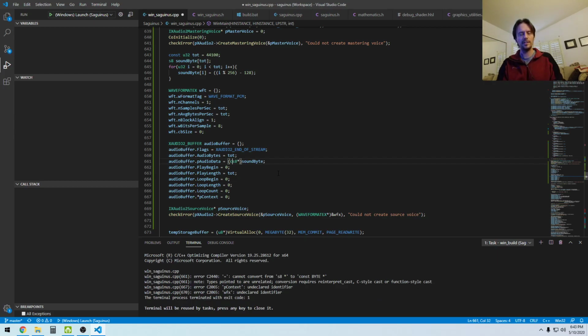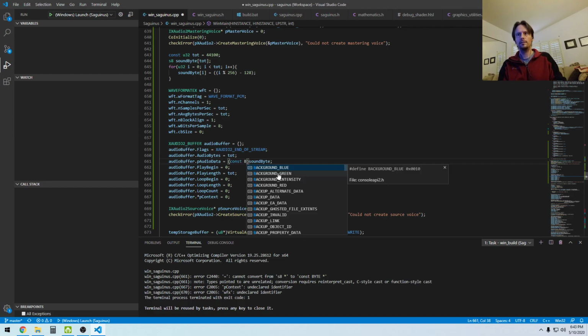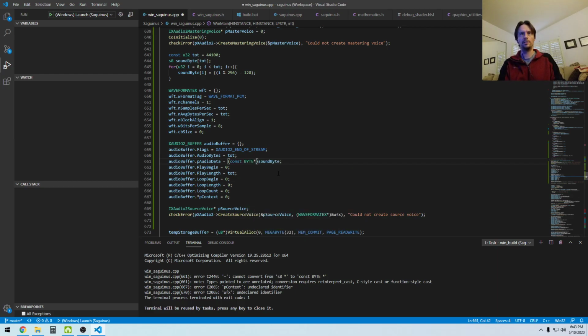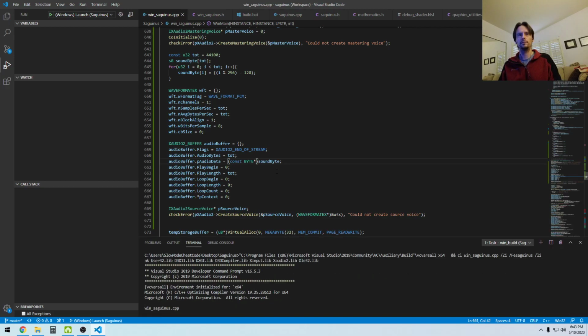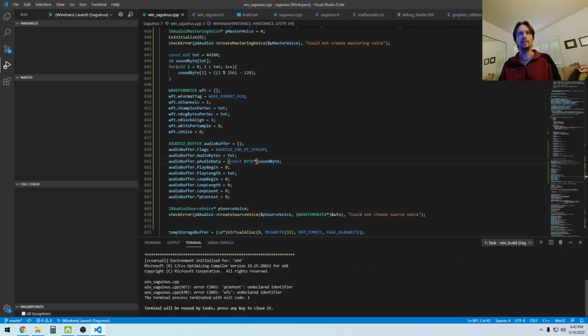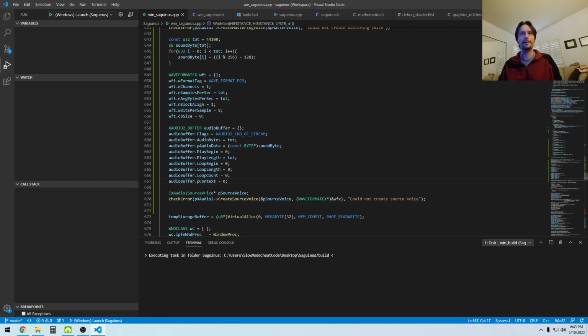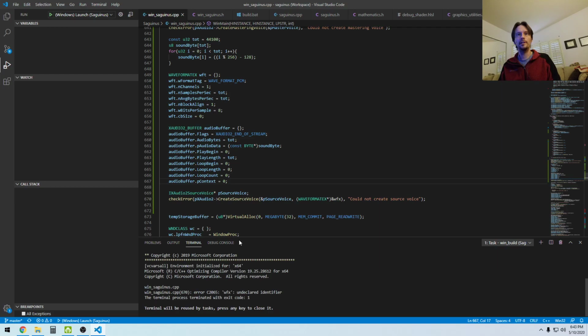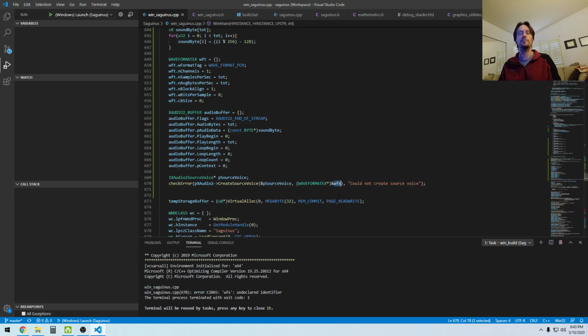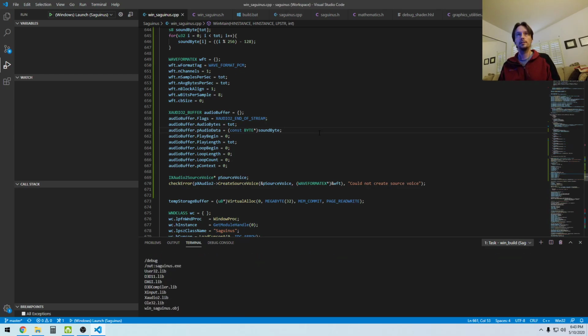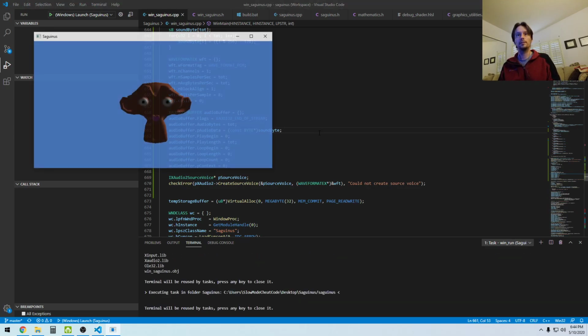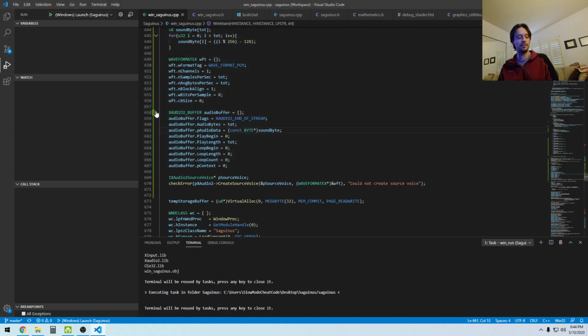Oh, okay, so what if I say it's a constant byte pointer? Now you'll shut up. Okay, so P context doesn't need that either. And we don't know what that is because that should be WFT. Okay, so that doesn't give me any errors, so I'm assuming that line is working as it should be.